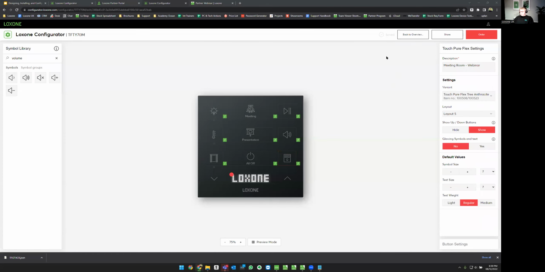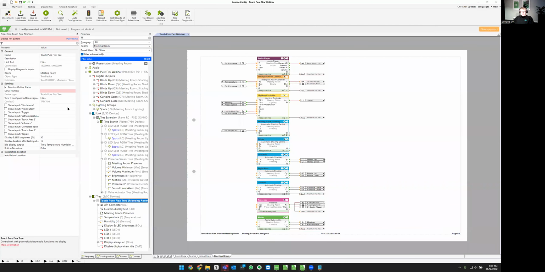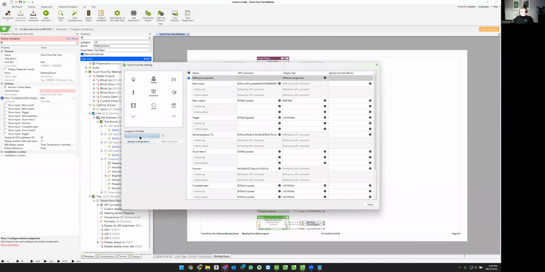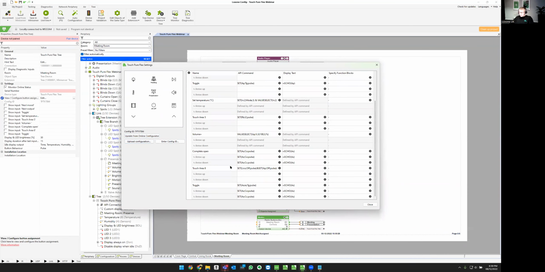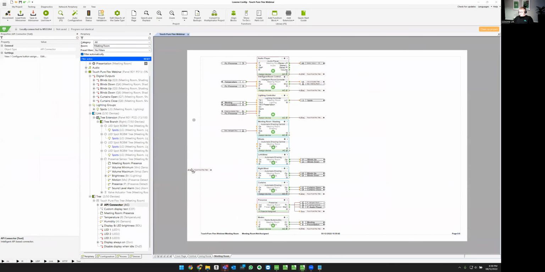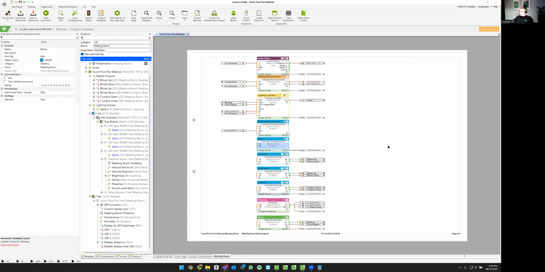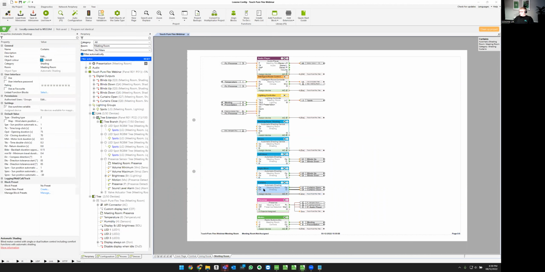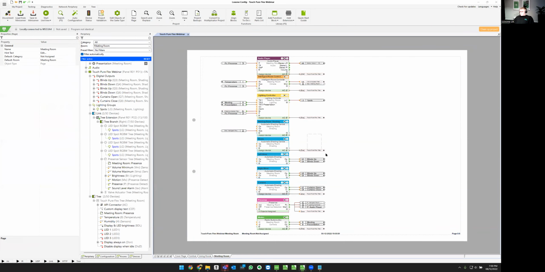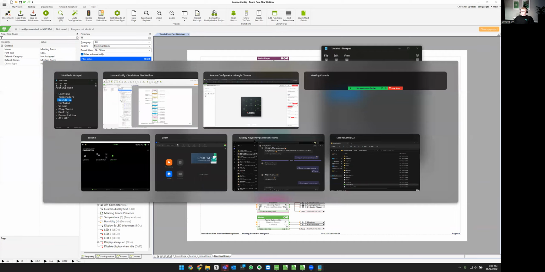Press save. And now if I go back to Loxone config, I can just update my configuration. And you can see now, if I have a look for my shading function block, my shading one, there you go. It's now looking at automatic shading central for opening and closing. So now if I just connect my API connector to the automatic shading function block just for blinds, that will only talk to the blinds, and this one will only talk to the curtains with no confusion. Now, that is one way of doing it. There's one other way that it can be done.